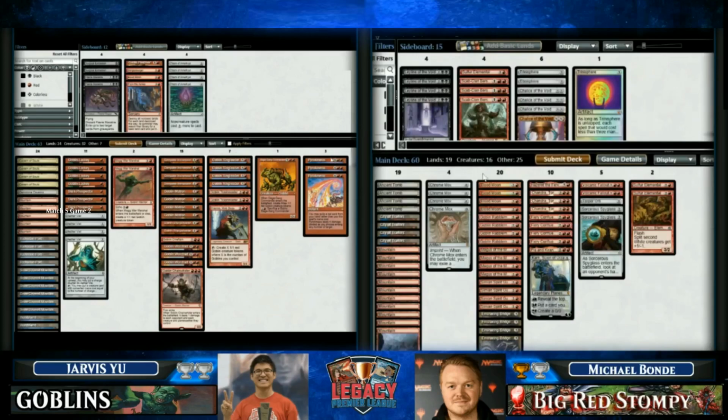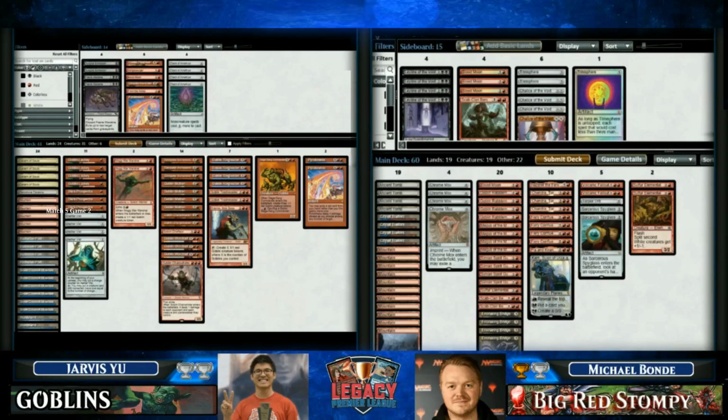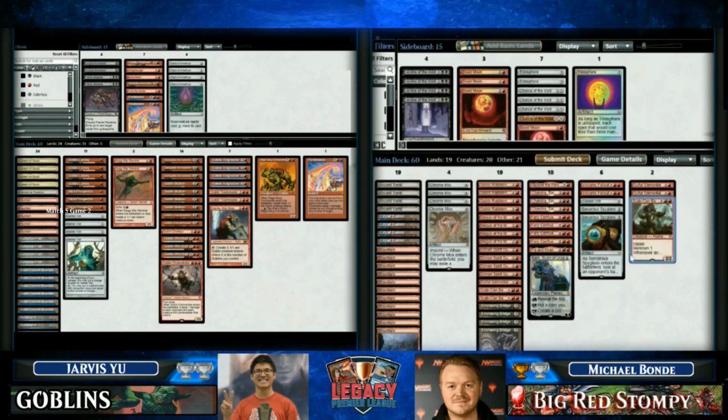So like Volcanic Fallout's obviously very good. Sorcerous Spyglass shuts off Aether Vial, or like Goblin Trashmaster, that's fine as well. Torpor Orb, are those enter the battlefield triggers on Ringleader? Okay, so that will shut that off. Yeah, and Matron. Oh, geez, that's actually very good here then.